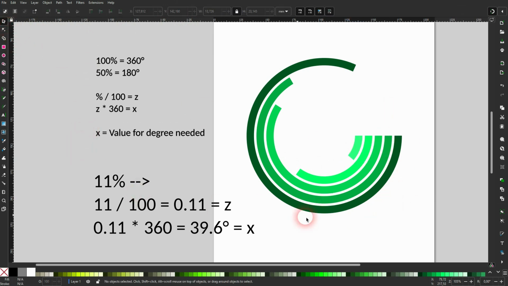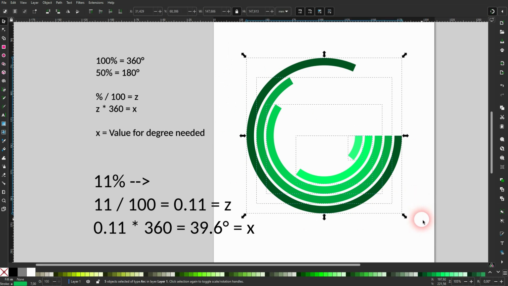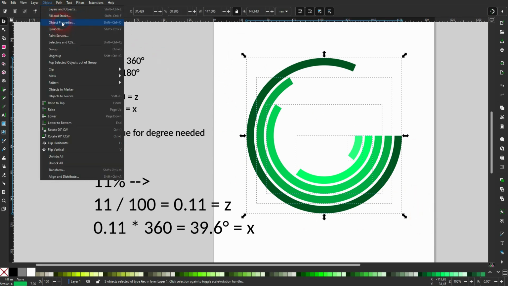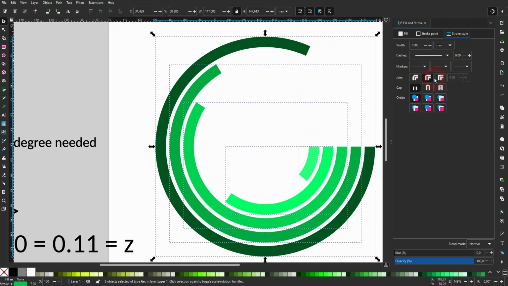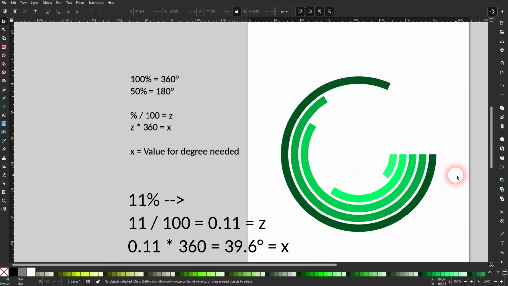One more thing that I want to add is select it all and then go to Object, Fill and Stroke. And we need to check under Stroke Style the cap, so this makes it cut off. You can also give it a round cap. And the difference between this butt cap and the square cap is just the positioning. Butt cap ends where the node is, square cap exceeds a little bit, but it looks basically the same. Just make sure that if you don't want to have a round cap, that it's set to either butt or square, and you can do that under Fill and Stroke. As always, create your legend, sample the color from the circles, and then you're good here.